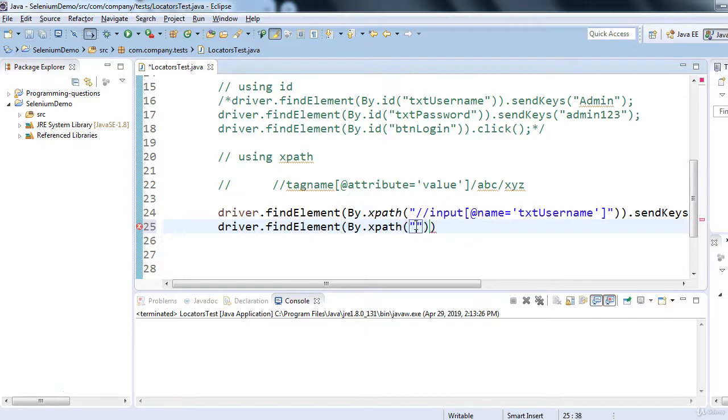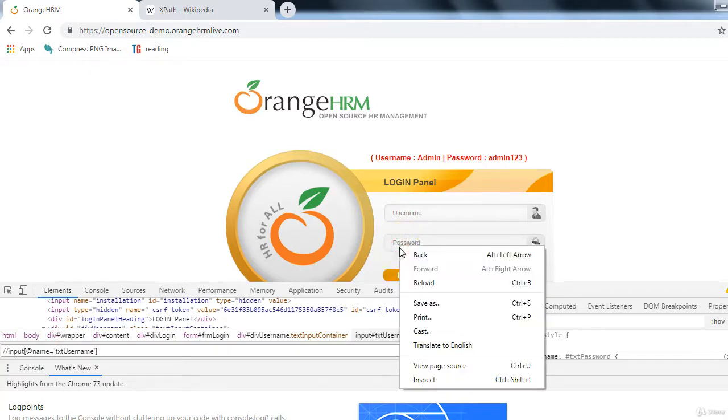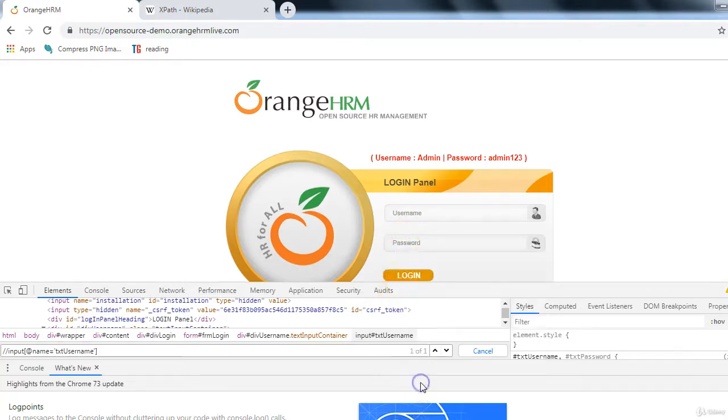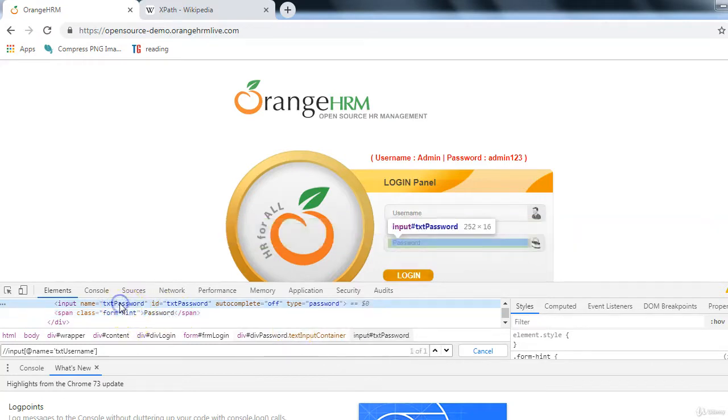As we know, XPath always starts with //. I will try to inspect this password text box. I will right click on this, click on inspect. It will highlight the corresponding input tag.